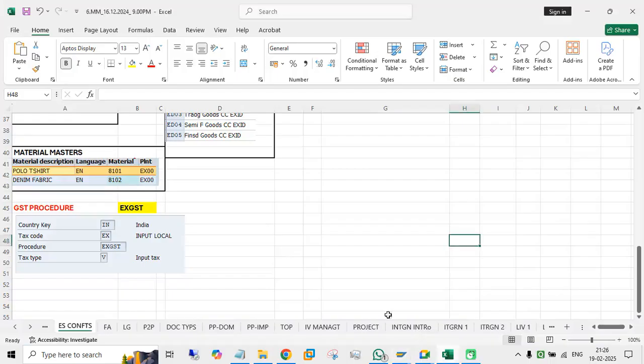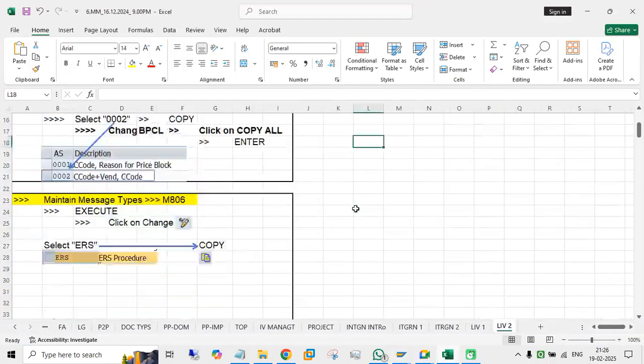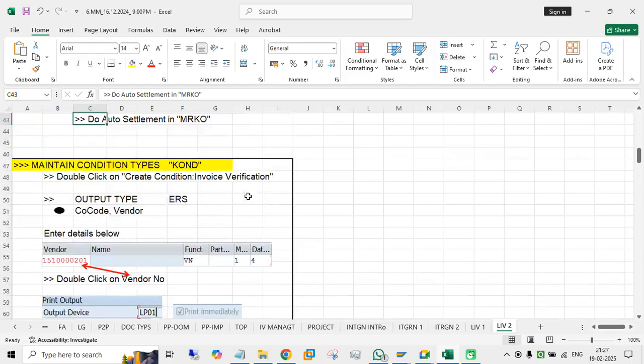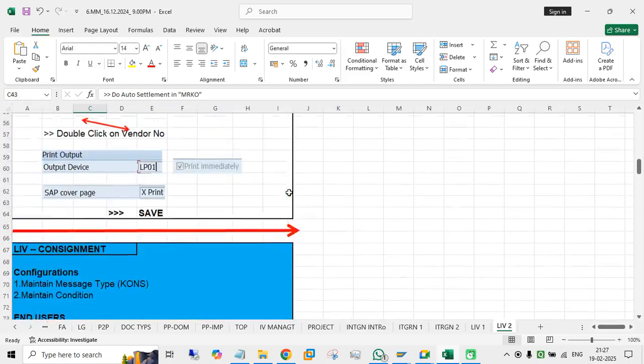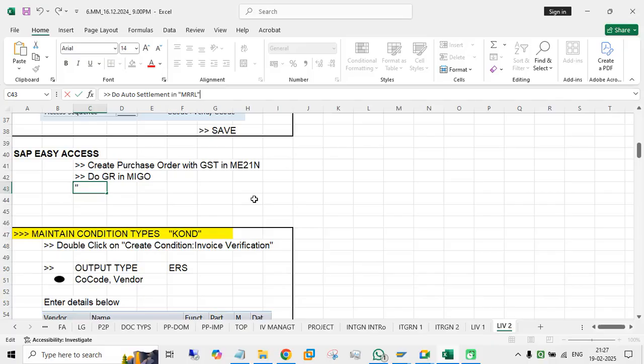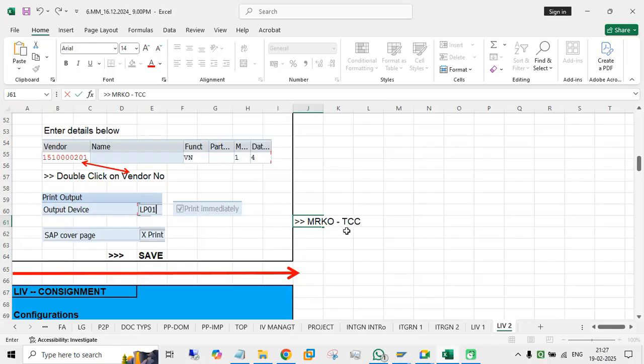MRKO is for consignment, sorry, it is MRRL for ERS. So for consignment it is MRKO, and the T code for auto settlement is MRRL.